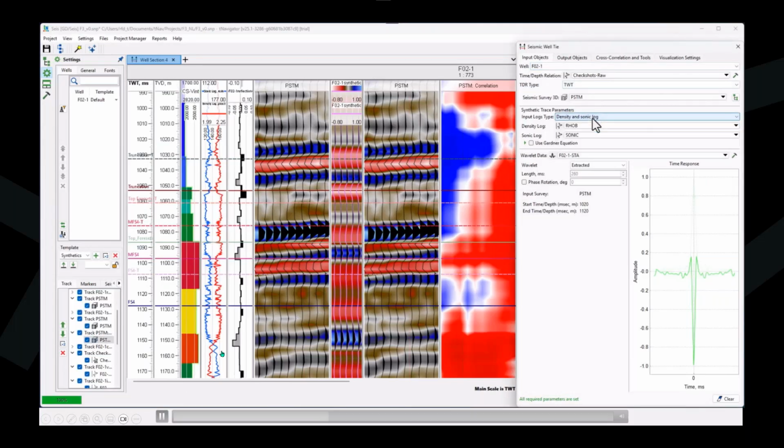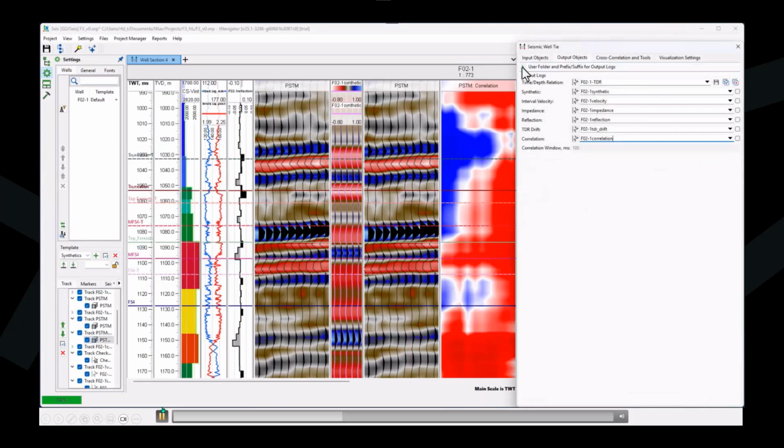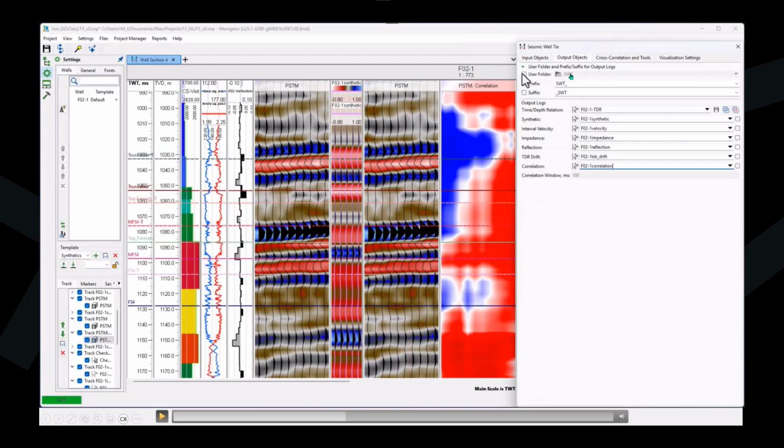And then here on the right-hand side, I'm just showing the seismic well tie module. I'm just highlighting here, I post the video. We have good housekeeping and data management tools to make it easier and have a more organized project. Here we can say, okay, please just put all the objects from my well tie into a new folder, and we can name that. So it's so easy to have everything organized. There we go. So we can have TDRs, synthetics, etc.